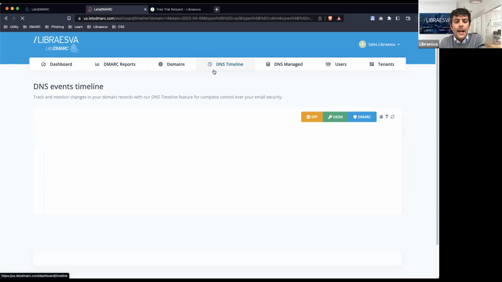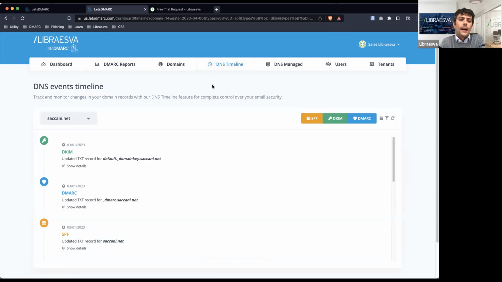The DNS timeline gives you a monitoring track feature of the DKIM, SPF, and DMARC records of your domain. So all variations on these records for each domain hosted in the Libraesva LetsDMARC are monitored regularly and are noted in this section.